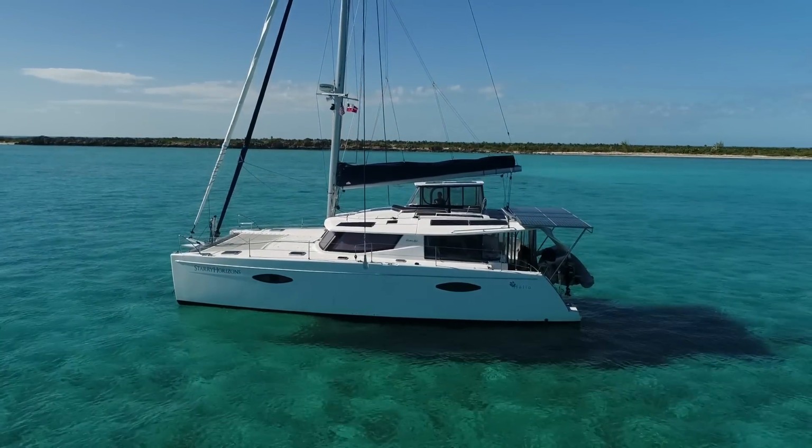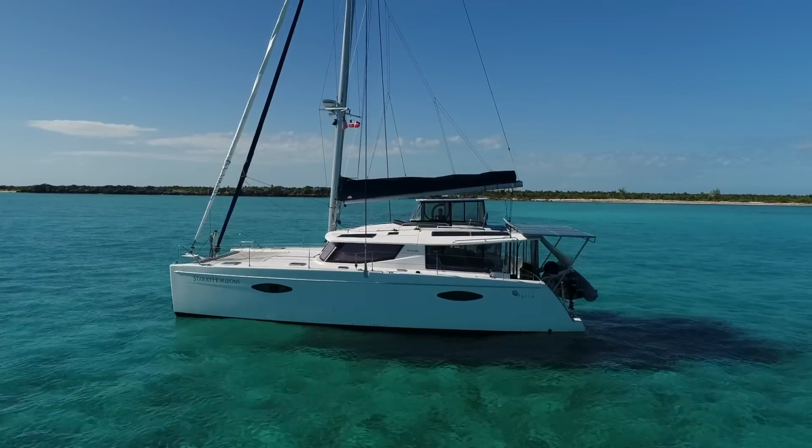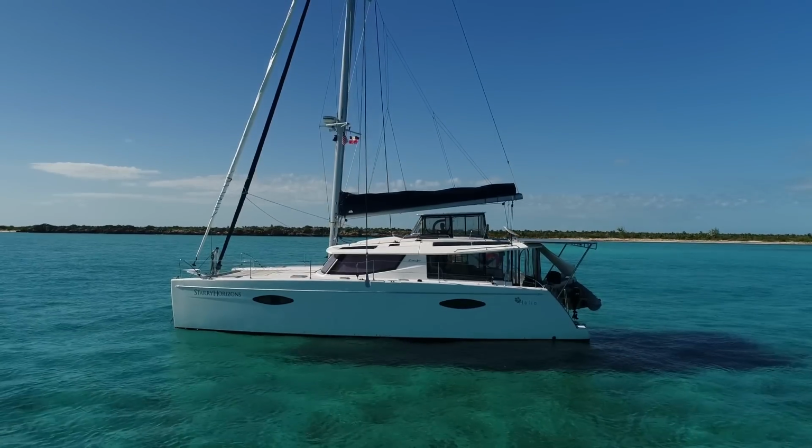Honestly, another thing I didn't really expect was that the solar array sticking off the back of the boat does actually add a lot more shade back there. It feels bigger. Because of the way the sun aligns, one side of the back transom is in shade most of the time, and having that is a big difference. It really gives us more room. Yeah, for sure.